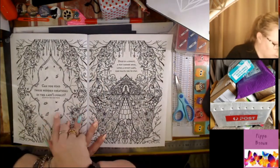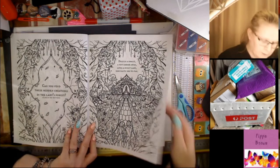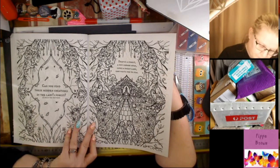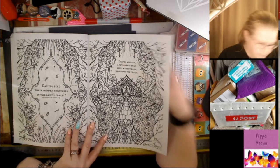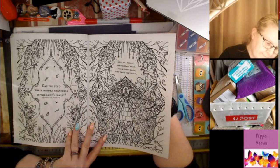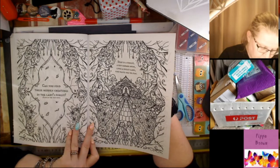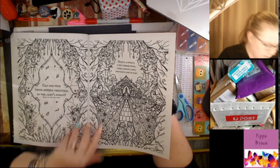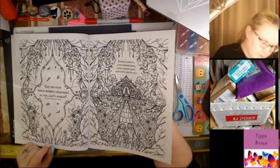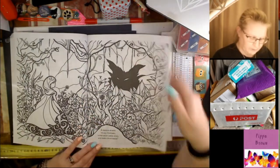So we're looking for these images on this page. So let's see if we can find one. Let's see if we can find the ladybug. There's the butterfly. Butterfly, butterfly. There's the bird, and there's the bird. Alright. And that's Hansel and Gretel. And that's the wolf.